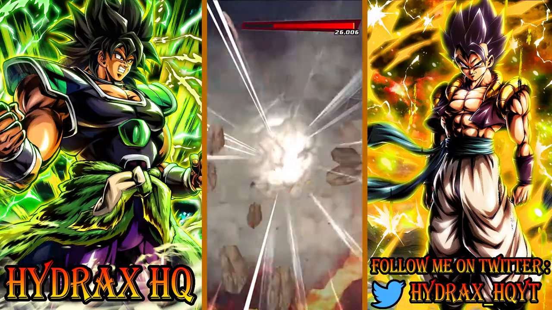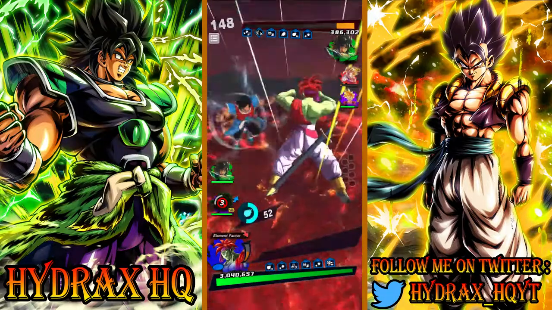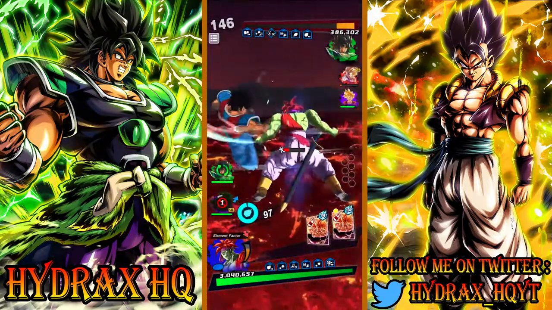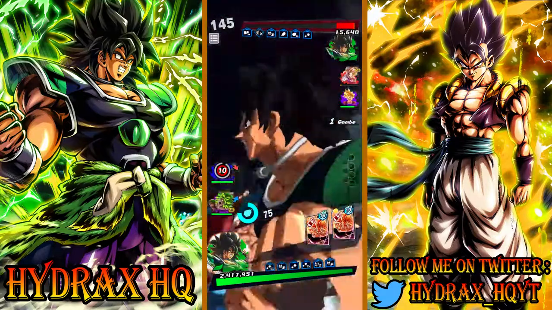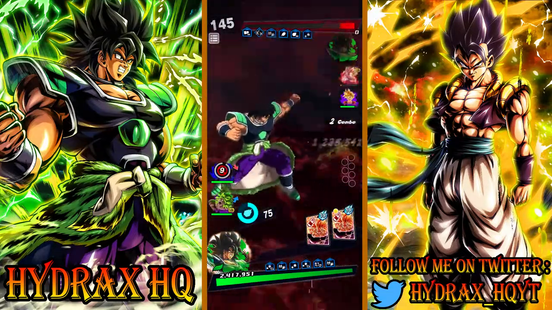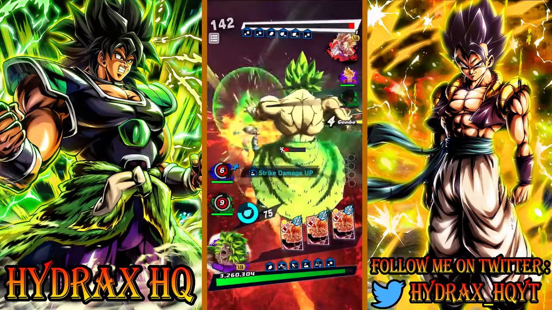Bro, he actually lived with 26k HP, man. That's ridiculous. Okay, we're out of that. Let's get... yeah, but let's just get Broly out of here. Backhand you out of the screen. Okay. Perfect. And then now his Gohan is dead.